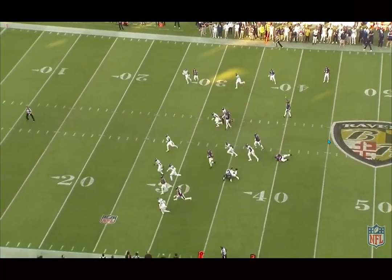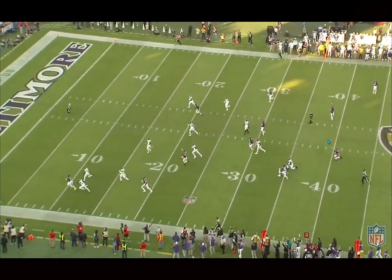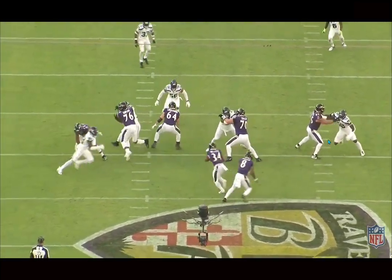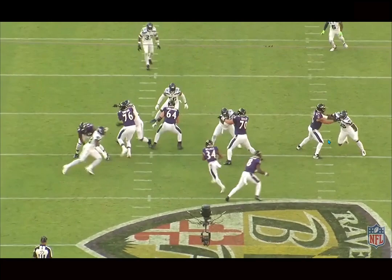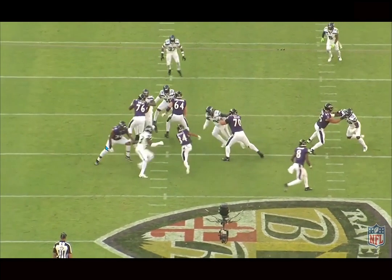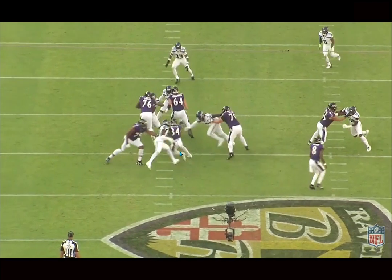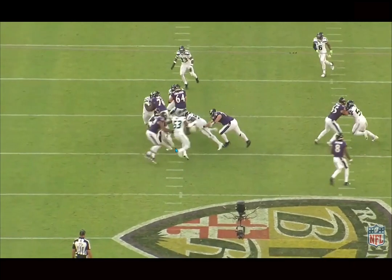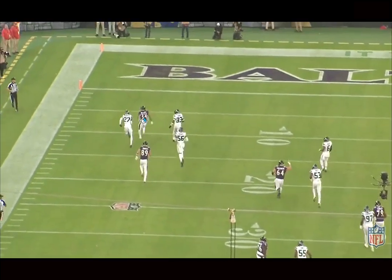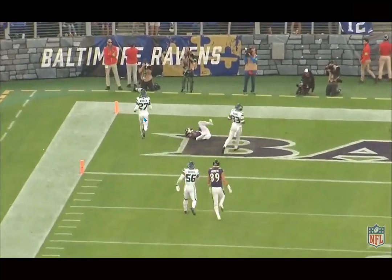He's just a big play waiting to happen — he'll hit a hole and he's gone. He has the burst to combine with the long speed, and he'll break a tackle at the line of scrimmage. This edge defender gets a hand on him, but love the dip of the shoulder here — he reduces his surface area, makes the defender have no chance to get a clean hit. He makes himself smaller, harder to hit, and once he works through that contact, he doesn't slow down at all and has the speed to get to the end zone.